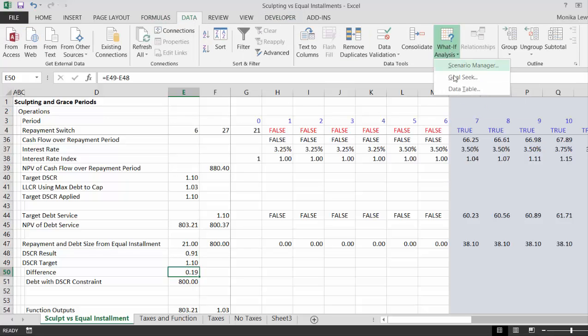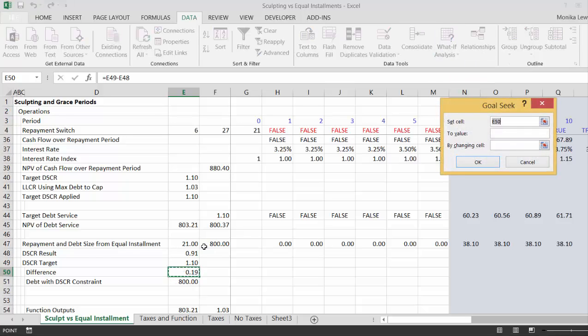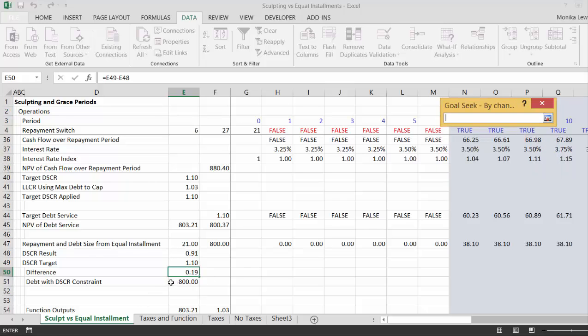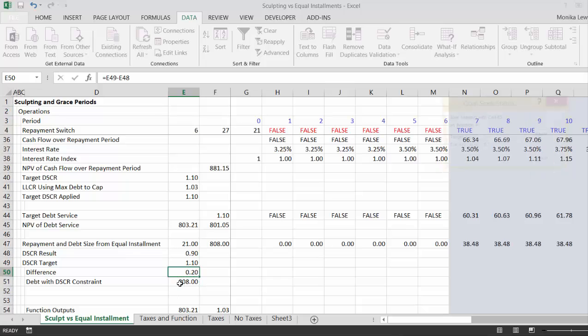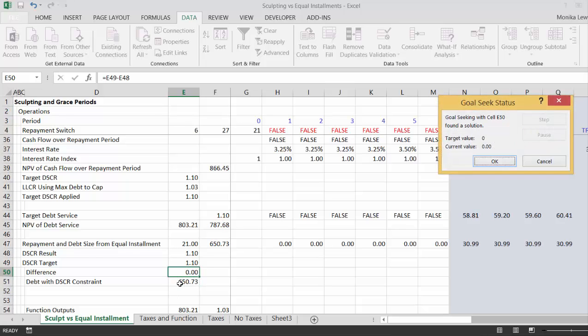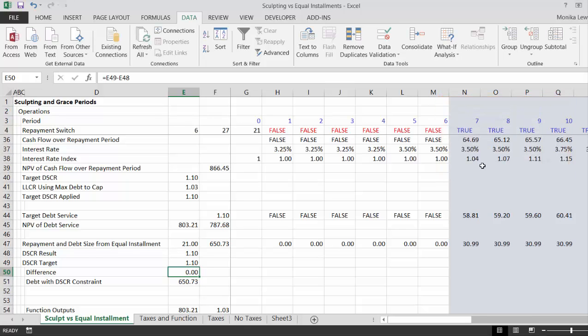Do a what if analysis, a goal seek. We set this to 0 by changing this one. Okay. We can even then press Shift Control C. Haven't done that for a while, so that's input.